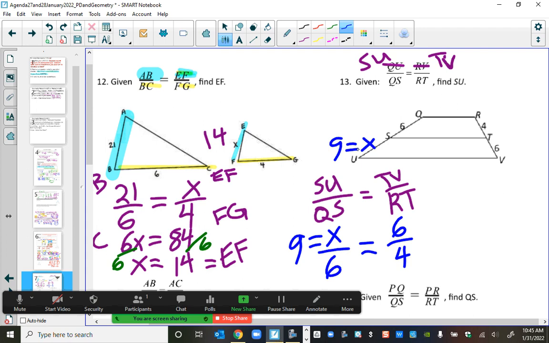Because what would have happened if it was the original QU and RV, you would have had to add them up. But anytime we have an unknown, this is what I want everybody to understand. You have an unknown, fill it with an X. If you don't know what the side is, that's an X. All right. 'Cause I think the next couple are going to be in a similar situation.